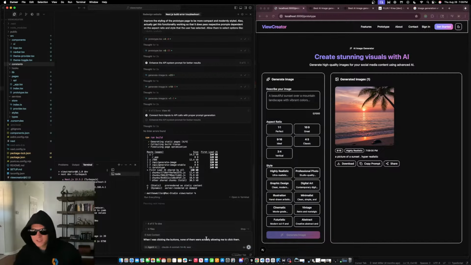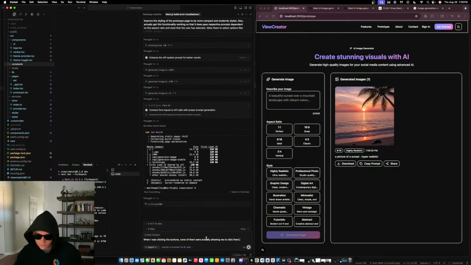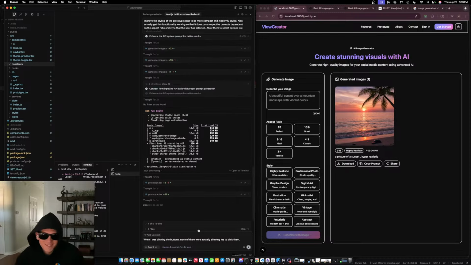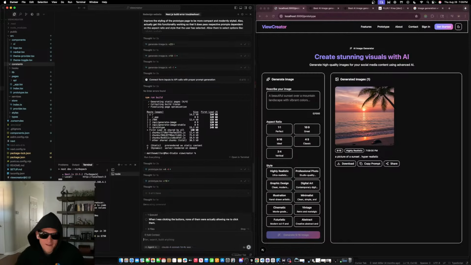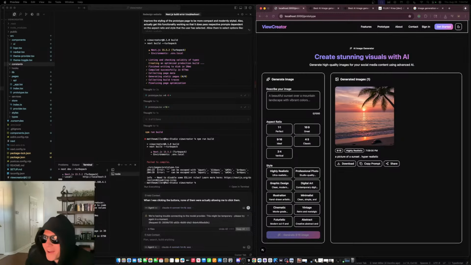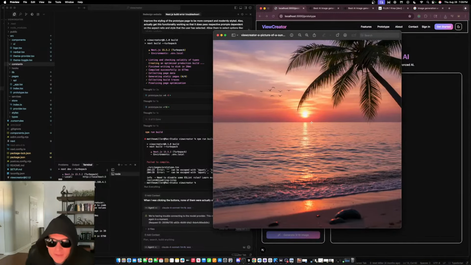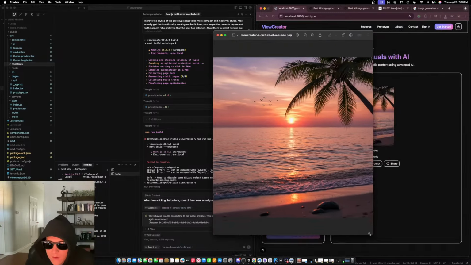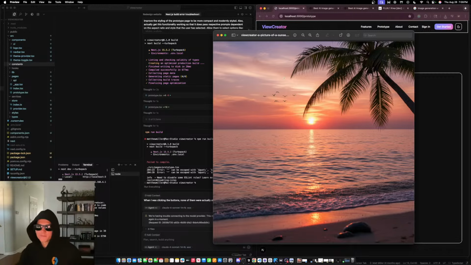One day we're gonna be looking at this sunset. All right, it's looking good. Can I download it? All right, this is the first image from Views Creator. Looks pretty realistic.